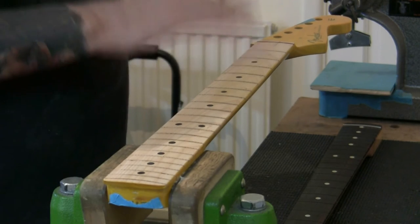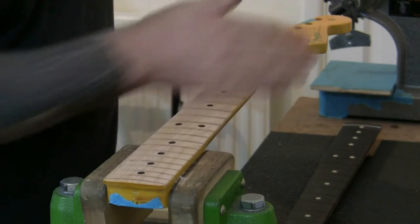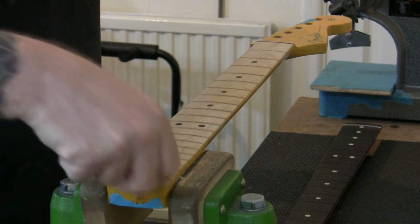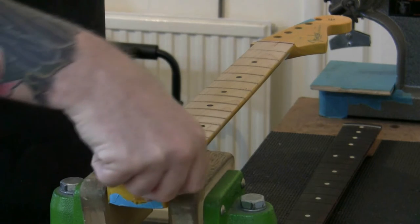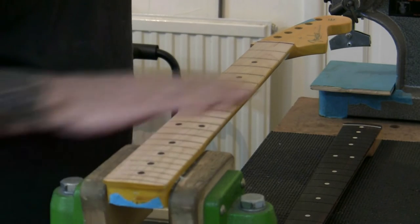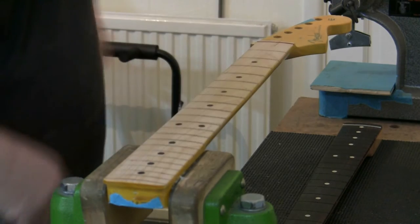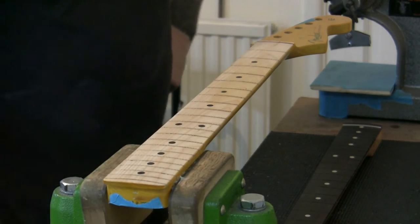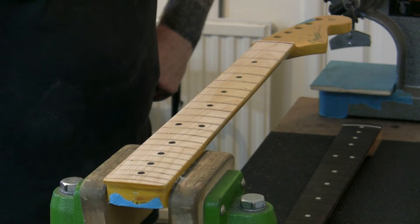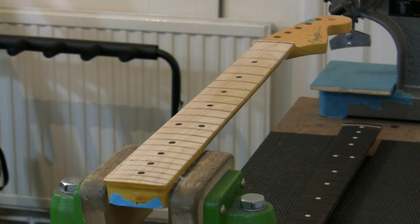Maybe I will seal it with oil. I've not decided yet. Oiling this fingerboard will not be a problem, because if I get stain in there and I seal it with some oil, oil is going to help us also by soaking into the slots for the frets, and it's going to slightly soften them up to accept the frets better. So if I do go the oil route, it's going to be a good thing. I've not decided yet. I'll go and do a little bit of reading up on it, see what Dan Erlewine says, and some other people, get other people's opinions, and I will decide from there.